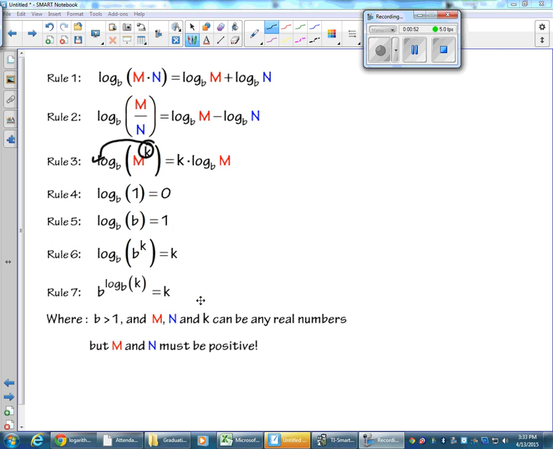m, n, and k in all of these problems can be any real numbers, but m and n have to be positive numbers. So that's going to help us as we solve these problems today. So what I want to do is go through some of the problems that you have or similar ones. I know that you're going to do page 433, 5 to 75, multiples of 5. So I'm just going to pick some in that section that are similar.